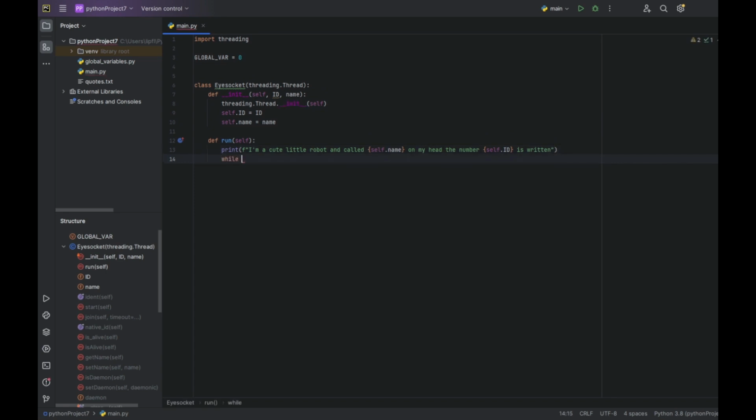And now, while GLOBVAR doesn't equal 1000, GLOBVAR plus 1. Okay, back. Now I got the mistake.